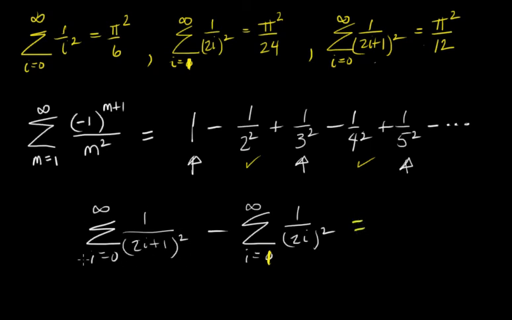All right, so I get, well, this one was pi squared over 12. And this series had a limit of pi squared over 24. So let's see, what do we get? Pi squared over, let's see, 2 pi. I think I better multiply this by 2 and 2, so I get 2 pi squared minus pi squared, so it is pi squared over 24.